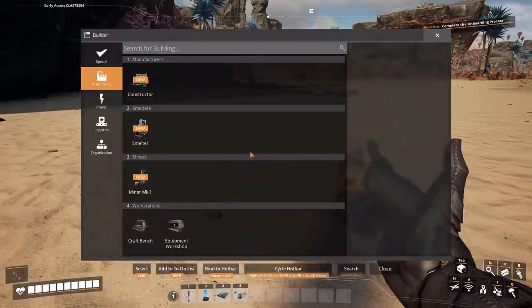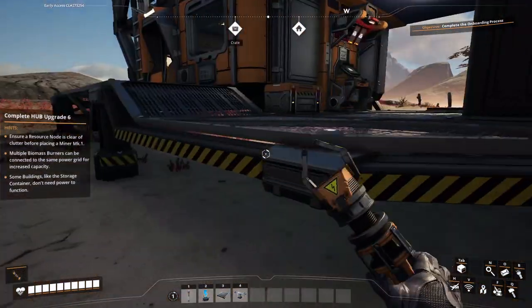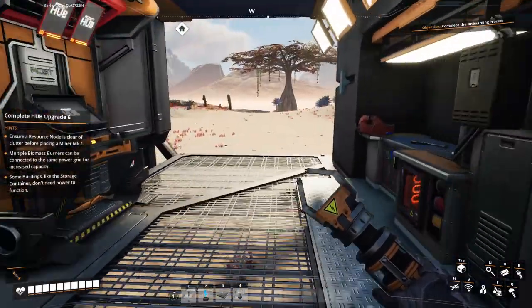Real fast. What does it take to get the miner mark 1? We need 10 plates, 10 concrete, and a mini one. Okay. We need to make some more plates.